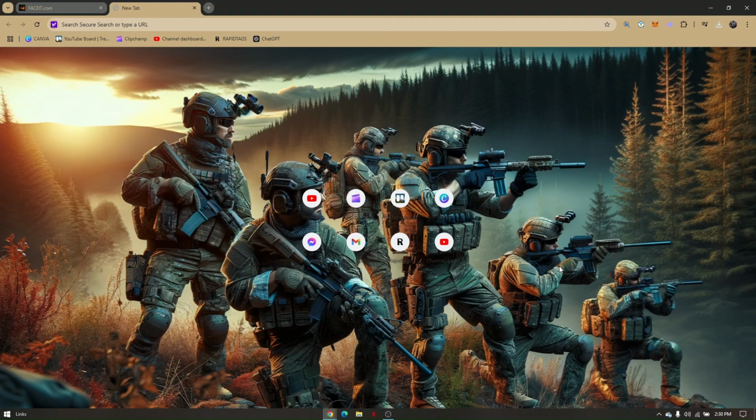How to play CS2 on Faceit. Now, before you download the client or the Faceit launcher, you'll have to create an account first. So you'll have to pull up any preferred web browser. Now, I'm going to be using Google Chrome for this tutorial, and let's head over to faceit.com without space.